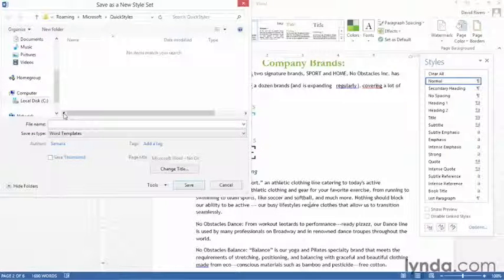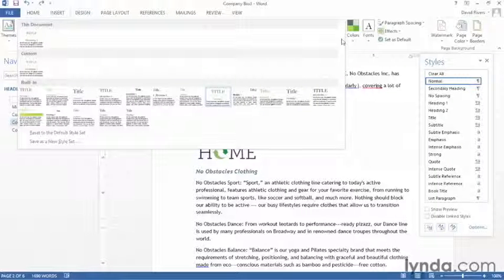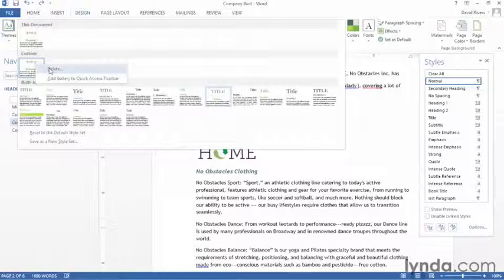I'm going to call it my own. You can call it your own. And when we click Save, we now have a new style set to choose from. Now, you have to hover over it to actually see what it is. Click the drop down, which allows us to see all of our built-in and custom style sets as well. There's David's style set right there. No longer need it. Of course, you can right-click and delete, which I'm going to do.